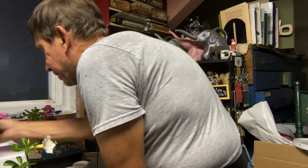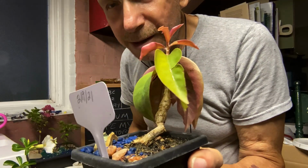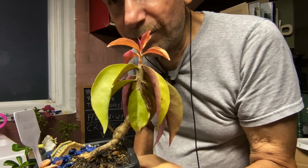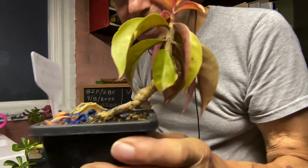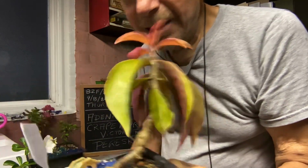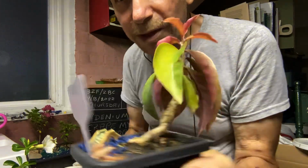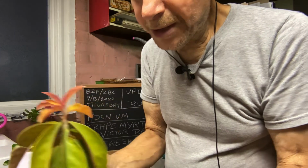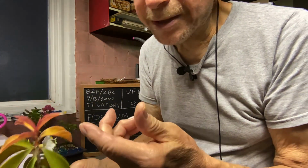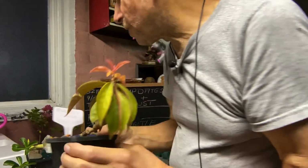And there's our Perisca aculeata. You can see the trunk forming on it. It's like a windblown situation. But I'm not going to decorate it until I bring it in the house. And this one was done on 2/19 of 2021. And you can see the nice color. It fades to green. It gets the red and then the yellow. So it's a nice little plant to work with.